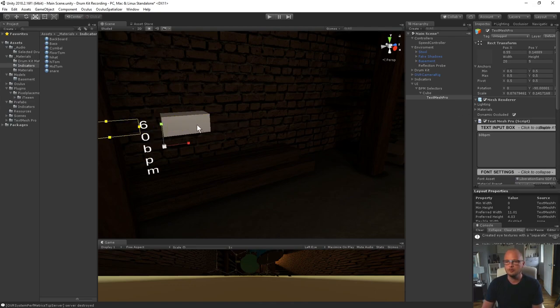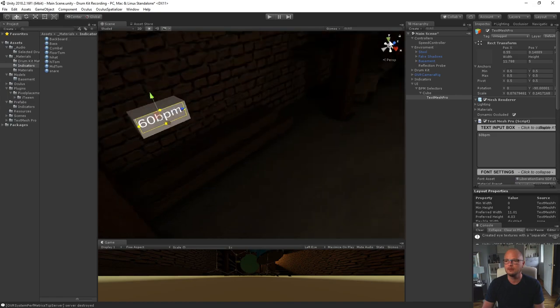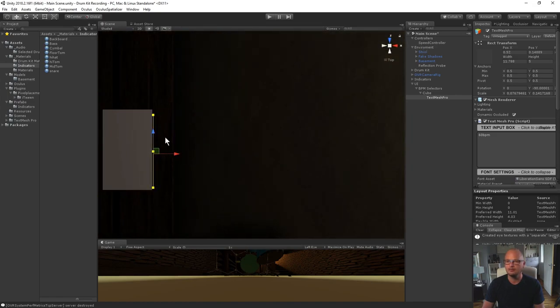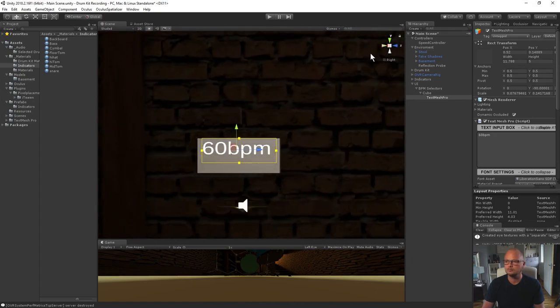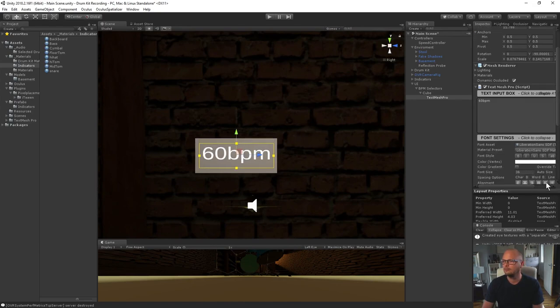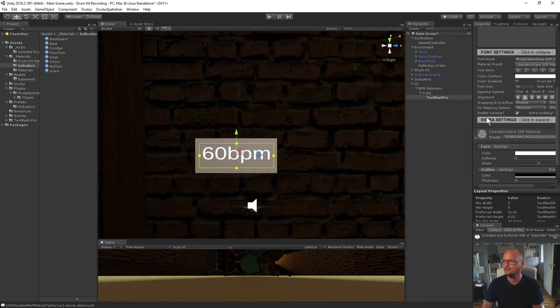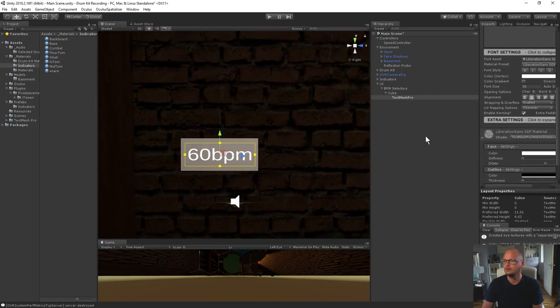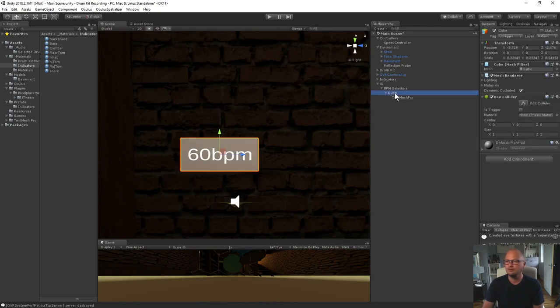So we don't need this to be as wide. Whoops, that's definitely not going to work for us. And let's move this into place. I'm just going to go into top view here, just make sure we're getting it into the right place. We'll just close to there. And there, and let's just centralize these. So we'll centralize on the horizontal and centralize on the vertical as well. So that creates us our first button.